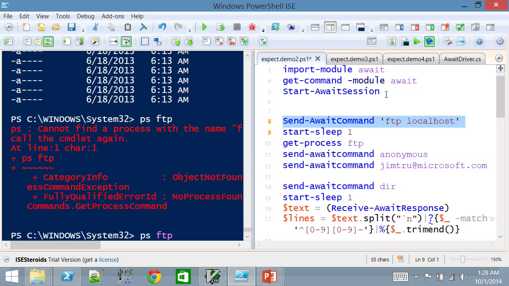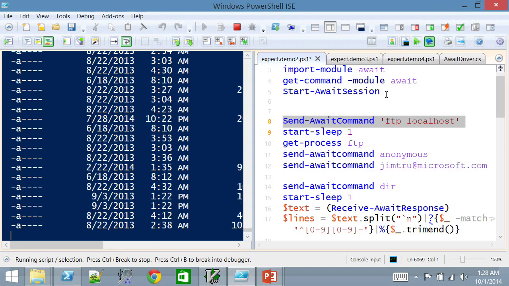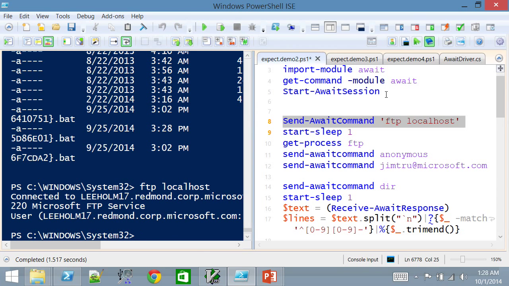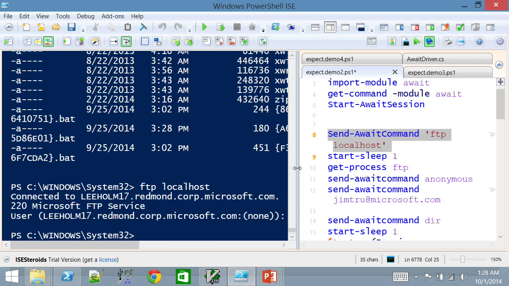Can you also run it in a verbose mode so that you can see what's happening? The receive await command does let you access the text that it currently knows about. So that's a great debugging thing: say receive await command, see what's there. That's in fact what I just did. I'm going to just type it by hand here.